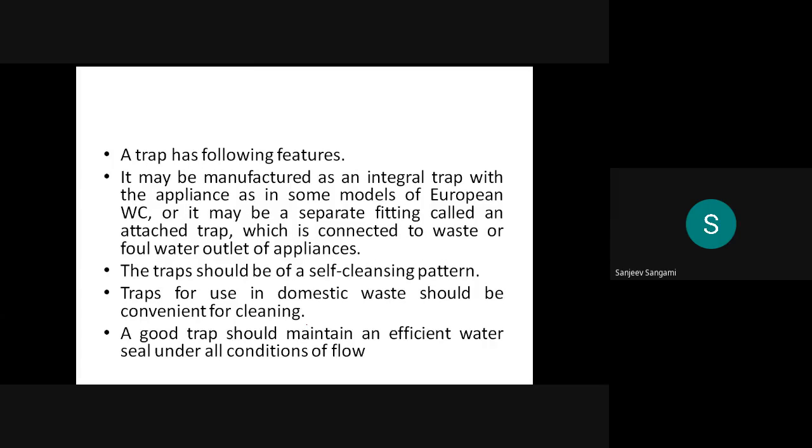A trap has the following features. It may be manufactured as an integral trap with appliances, such as some models from European countries, or it may be a separate fitting called an attached trap, which is connected to the waste or foul water outlet of appliances. We'll see with diagrams how exactly it will be. You have all seen that, but you cannot say what kind of trap it is. Of course, a trap is nothing but a device to control or stop gases.